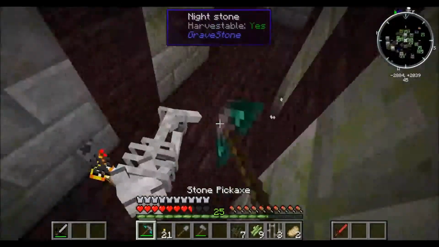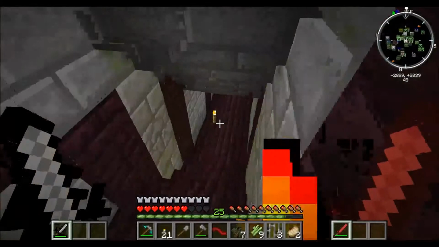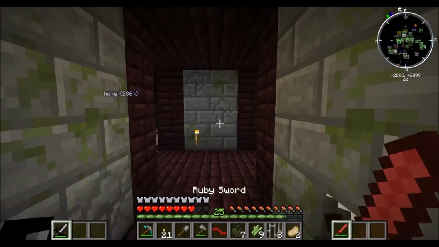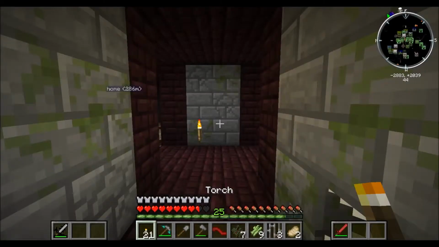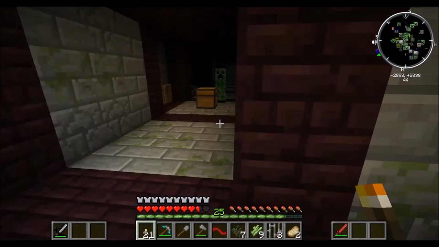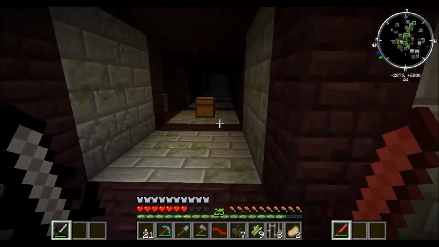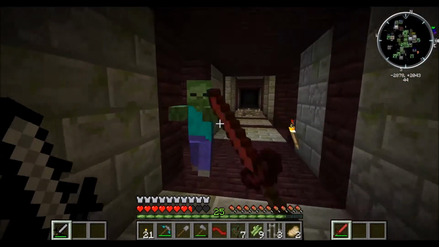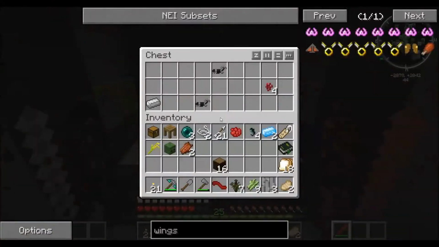Ow. Where's my sword? There we are. That's a skeletal dog. I don't think I've ever seen a skeletal dog before. Okay, I'll swap my torches around. Yeah, hello creeper. Yes, I had to turn mob spawning off just to be on the safe side. Is there anything of interest in here?